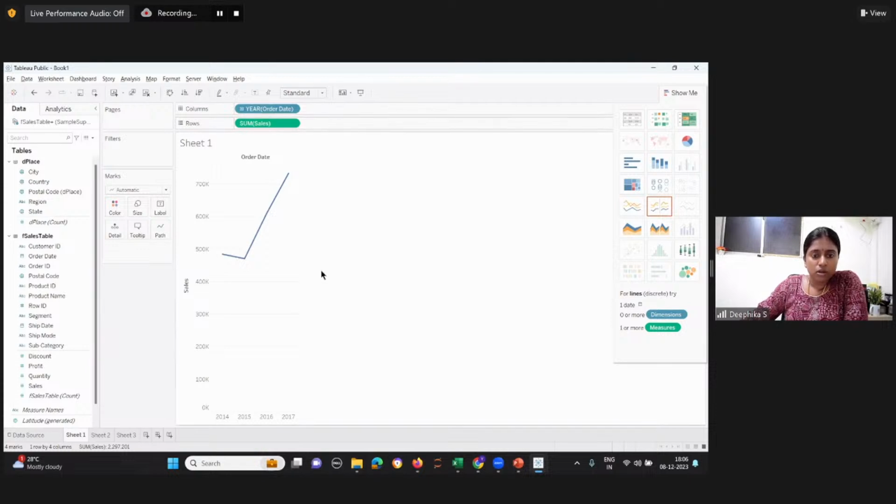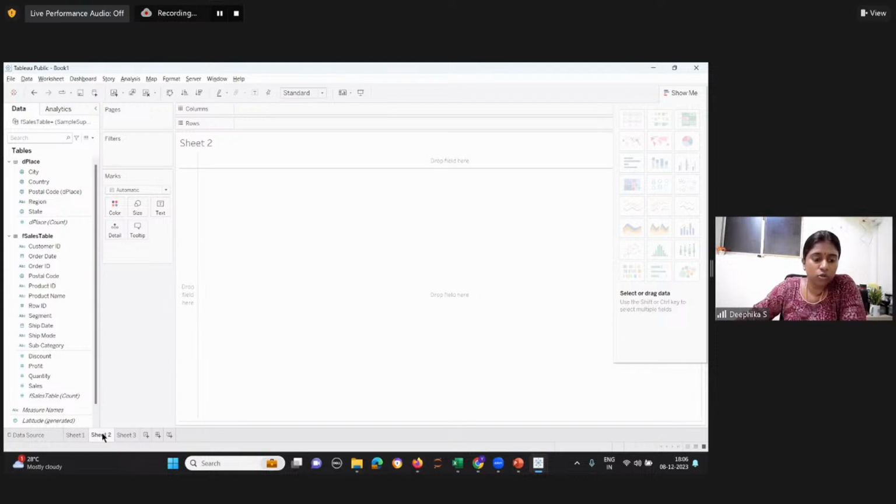Okay, so now this is one chart I have drawn. I can make it bigger. Okay, I'll make it bigger. So now this is one chart. This is the interface for one chart. So see, data over a period of time, so it has automatically taken a line chart. This is the best suited chart for analyzing data over a period of time.